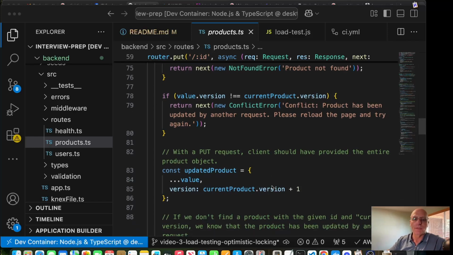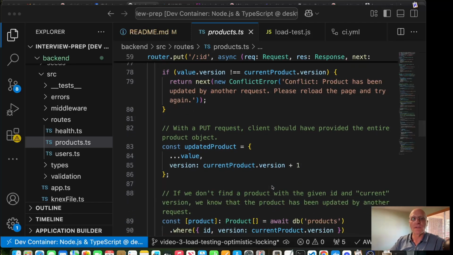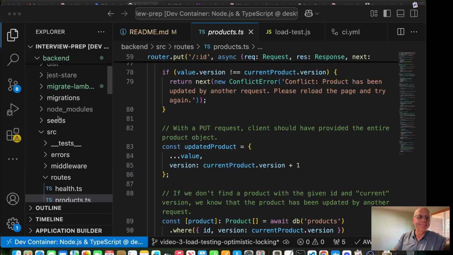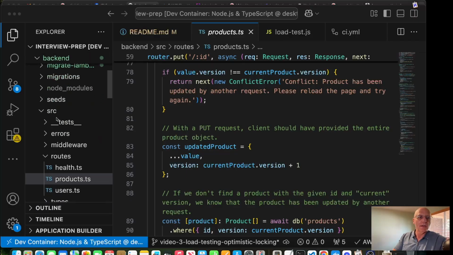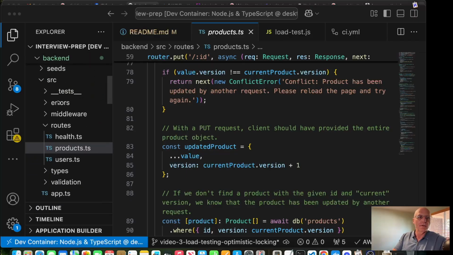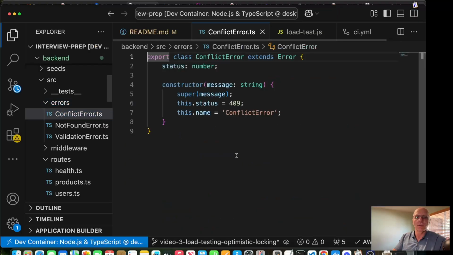And that's a kind of business decision, I guess, about what's acceptable for a given type of application. So we return this conflict error, and here I've just made a custom error class, conflict error, giving it a number and a name and all that business.